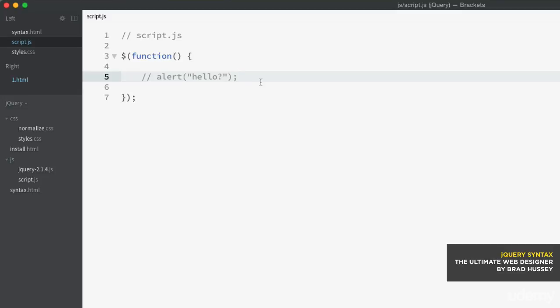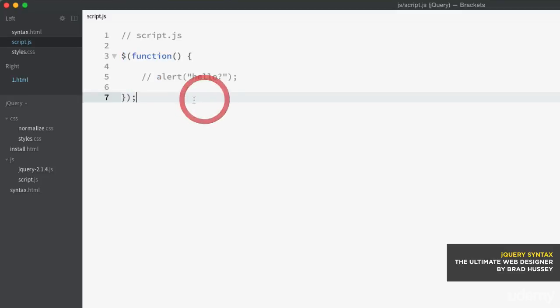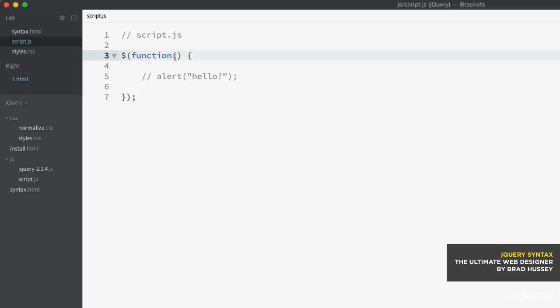As we briefly covered in a previous lecture, all jQuery code must be contained within this specific snippet of code. This is called the document ready event. In its fullest syntax, it actually looks like this: document.ready function. But the people at jQuery created a shorthand version, which is just what we're using: money sign, parentheses, function, open, close parentheses, curly braces, closing parentheses, semicolon. And in between that document ready event, that's where you have your jQuery code or your jQuery methods.